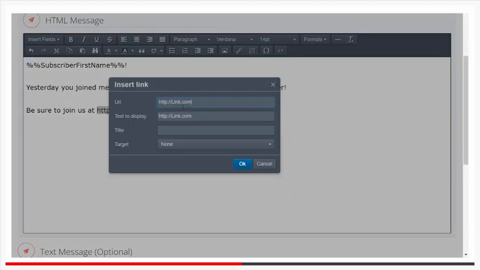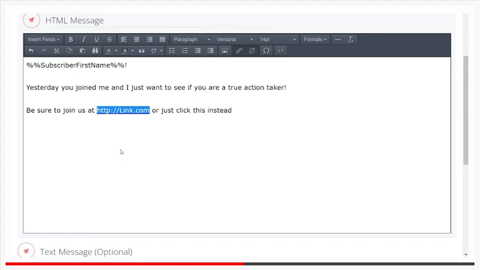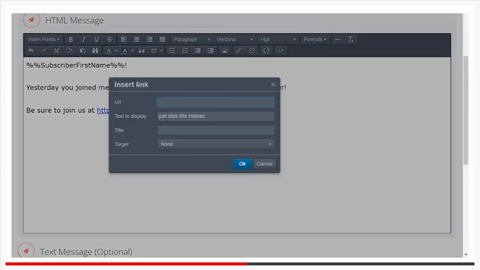But when I insert that, again, kind of like in the picture I showed you a minute ago, join us at link. And link, again, is just some fictitious thing. I mean, maybe there is a link.com. I don't know what it is. But notice how when I highlight it again, it does what I showed you a few minutes ago in the picture. But if we go or to just click this link instead, I can do the same thing here.